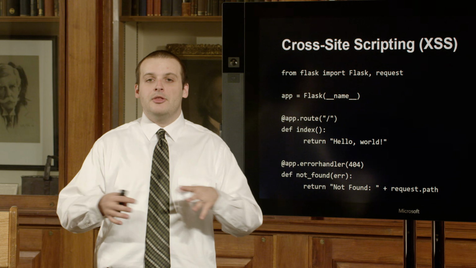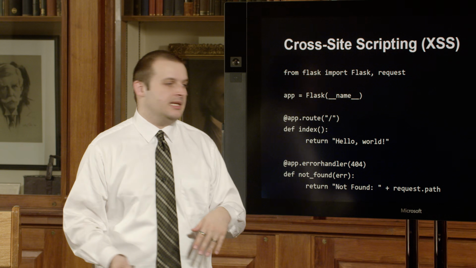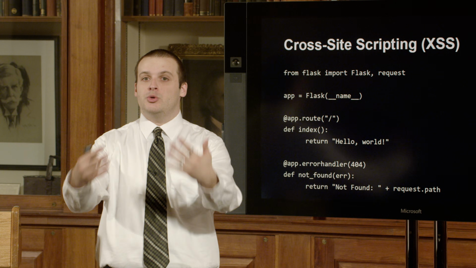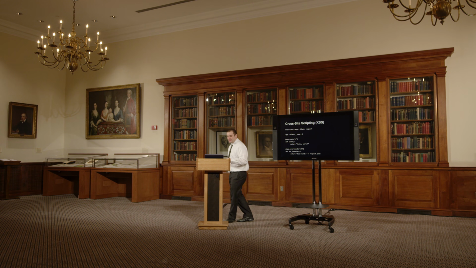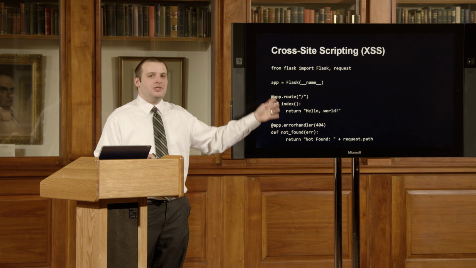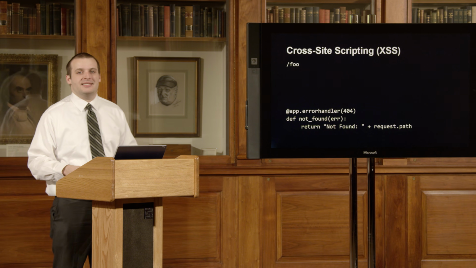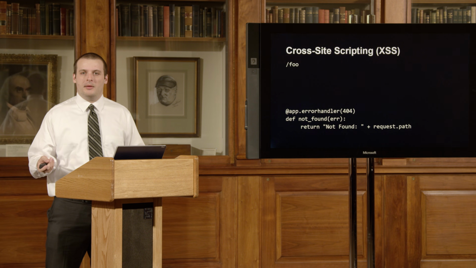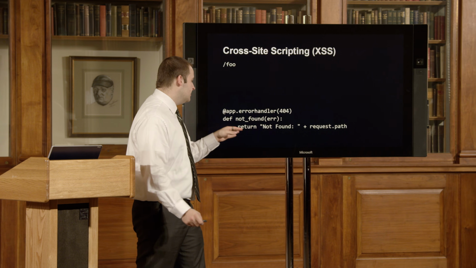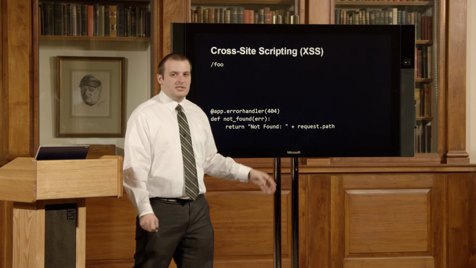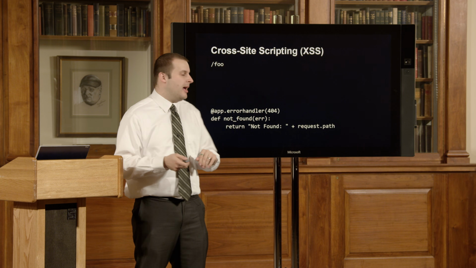So it basically is another very simple page, much like hello world here, where instead of saying hello world, it says not found, and then it also concatenates onto the very end of that whatever page I tried to visit. This is a major cross-site scripting vulnerability, and let's see why. Let's imagine that I go to /foo, so dougspage.com/foo. Recall that our error handler function, which I've reproduced down here, will return not found /foo. Seems pretty reasonable. That seems like the behavior I expected or intended to have happen.